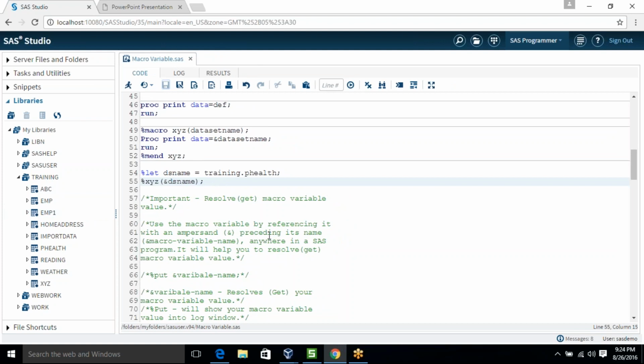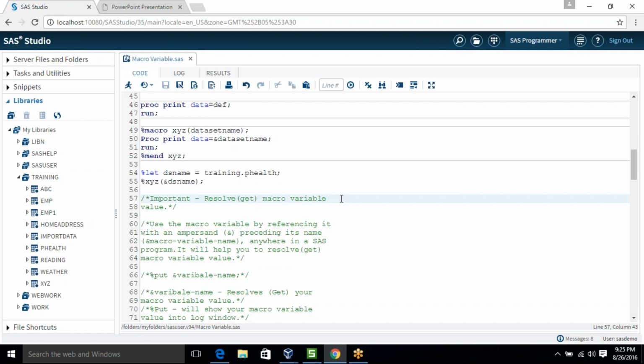This is a very important topic. I am already telling you, take your own time, because if you are working on a real-time scenario, you will have to use this a lot. Another thing is how to get your macro variable value.